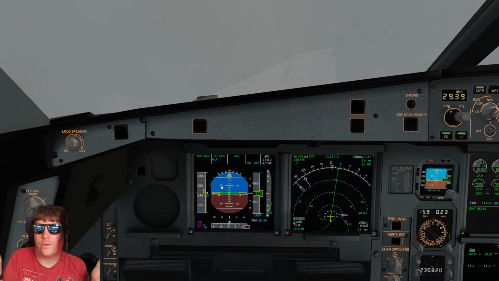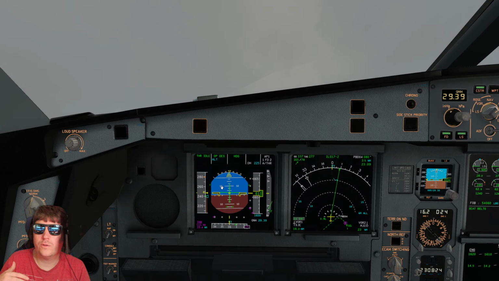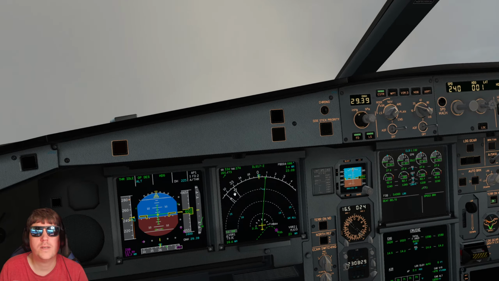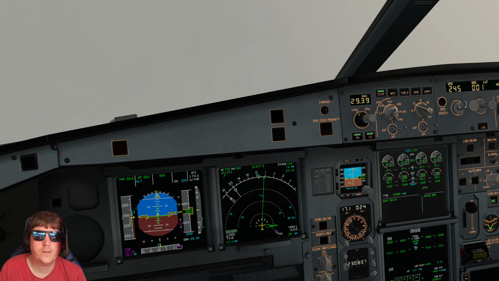Which makes sense, right? The boards come up, dumps the lift. It makes sense that the stall speed, because the lift is dumped, is thereby increased, and that is what we're seeing here. Let's just wind that up a couple of knots. Boards work better the faster you are, right?